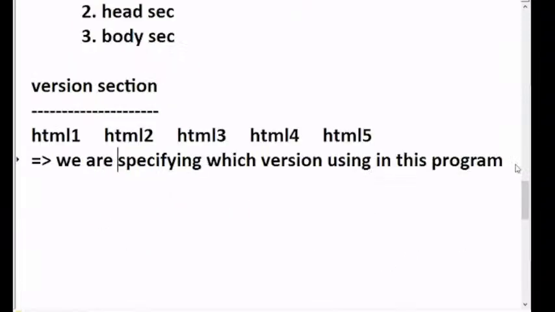To whom, sir? To the browser. So as a developer, I'm specifying which version I'm using in the development. That is information to the browser.